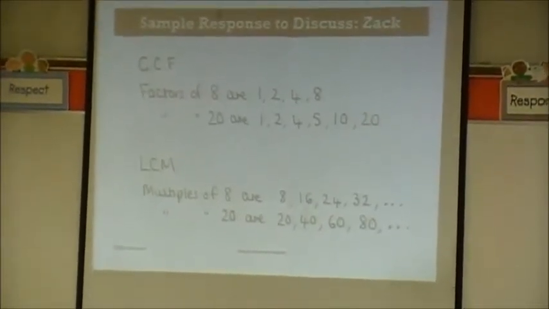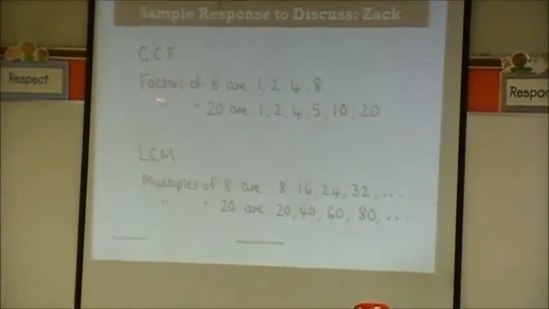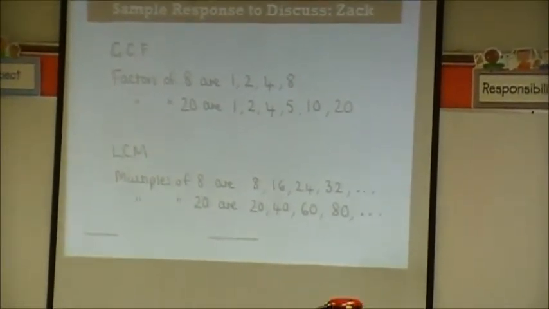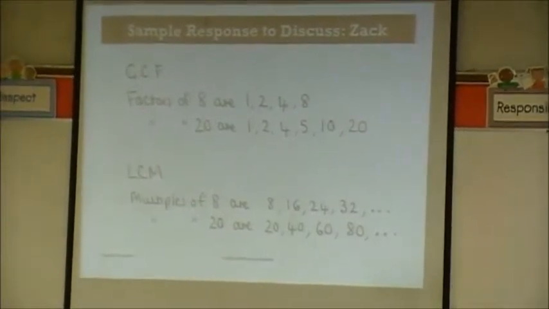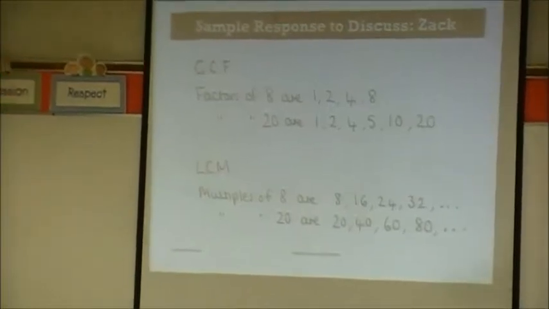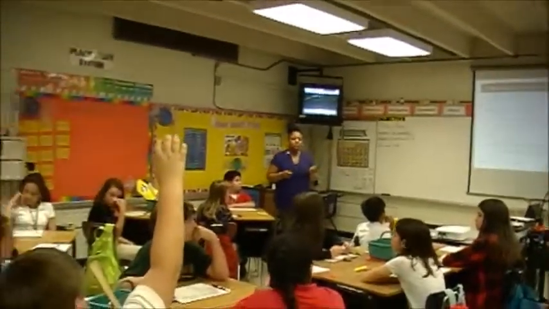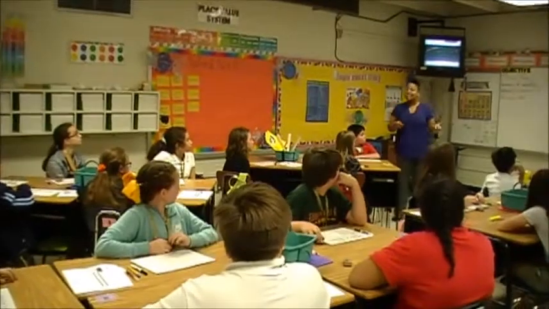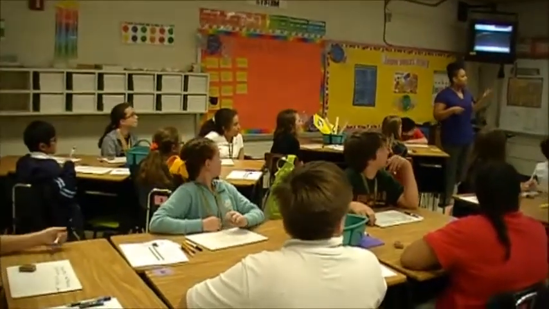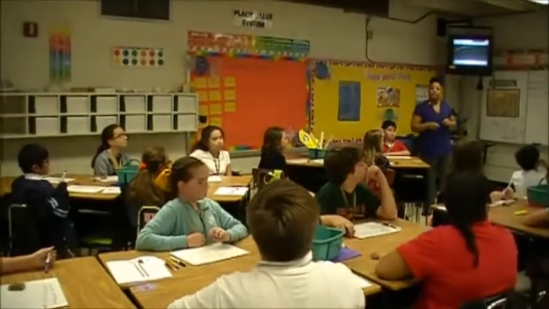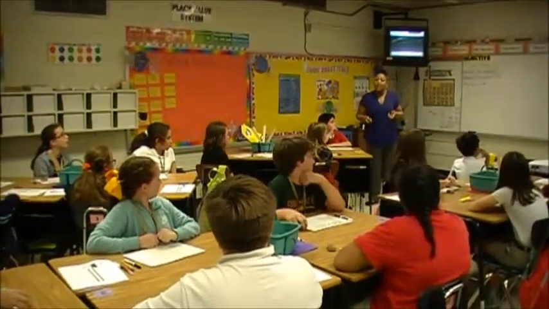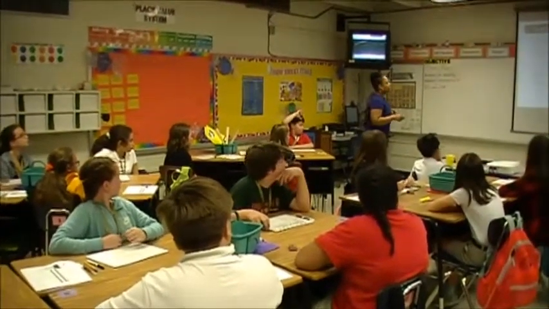Okay, what advice would you give to Zach for the GCF? Looking at Zach's work, do you know the GCF? No. So what does Zach need to do here? Cooper? He needs to circle the greatest common factor. He needs to somehow identify the what class? Greatest common factor. Other than that, any more suggestions for the GCF? Yes. Circle the factors they have in common. We could also circle the factors that they have in common. Good, good. Let's look at the LCM.